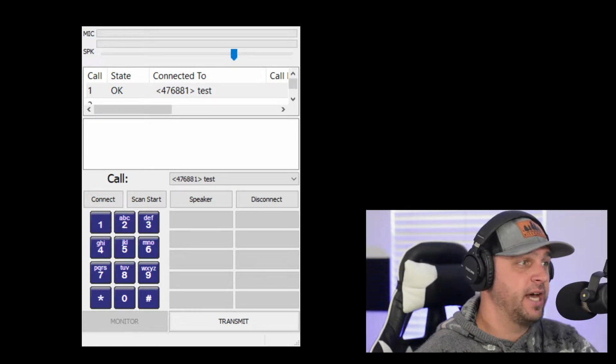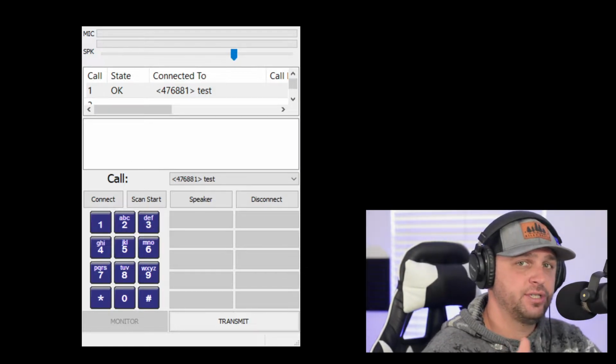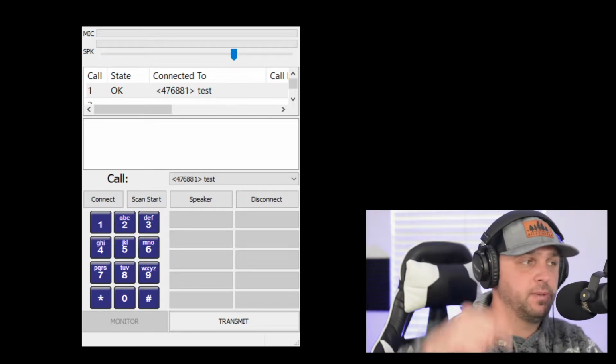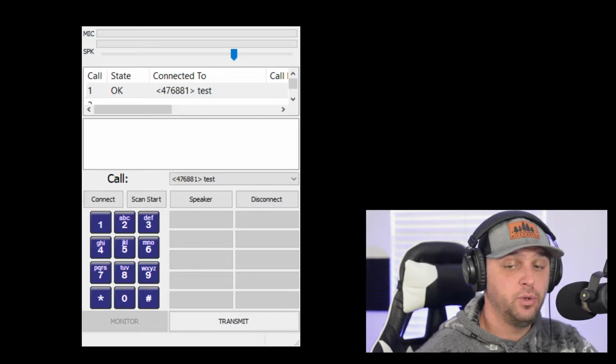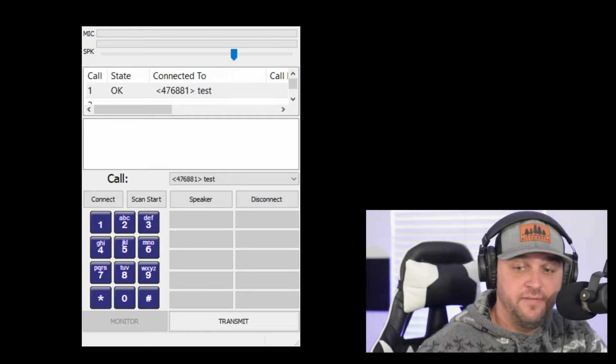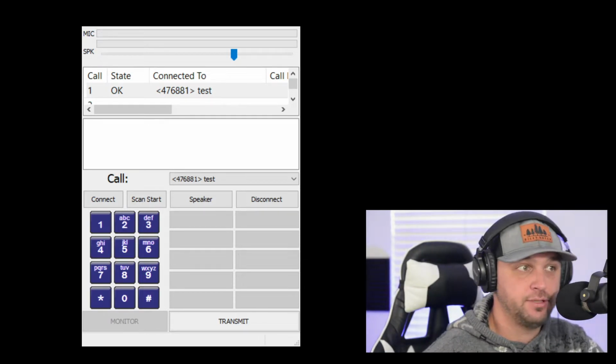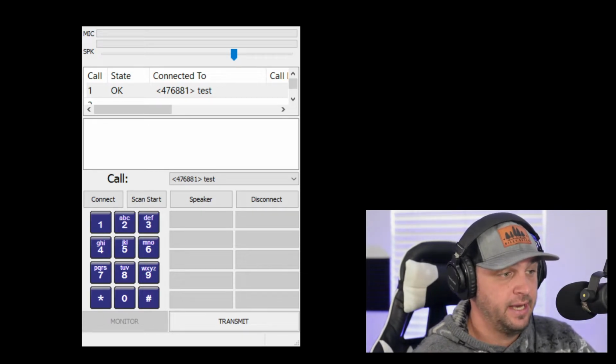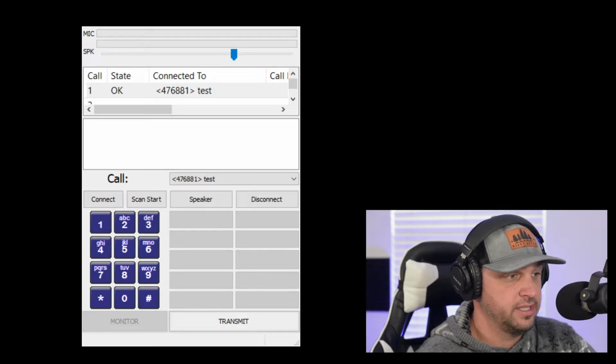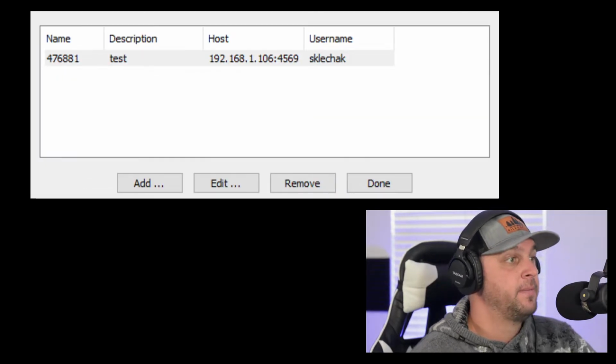What you're going to see here is IAXRPT. If you don't have it, just download it and install it. The link's below. But on the top, there's a toolbar, which you can't see. You should see File, View, Options, Keyboard, and so forth. Go ahead and click on Options, and then click on Accounts. And what's going to happen is you should see a window that starts to look like this.